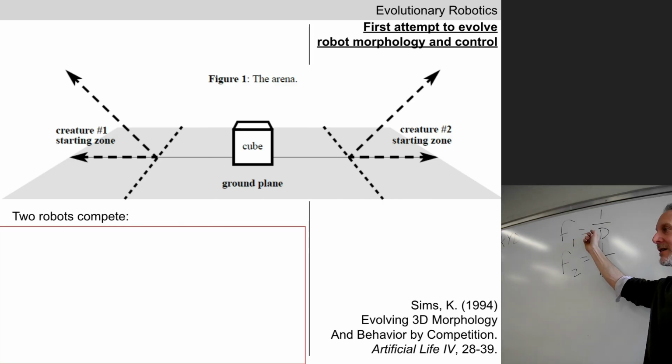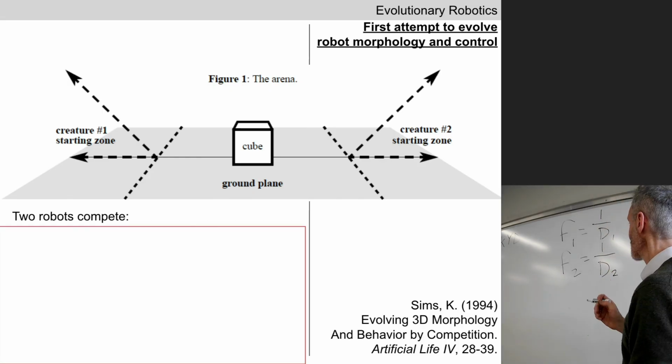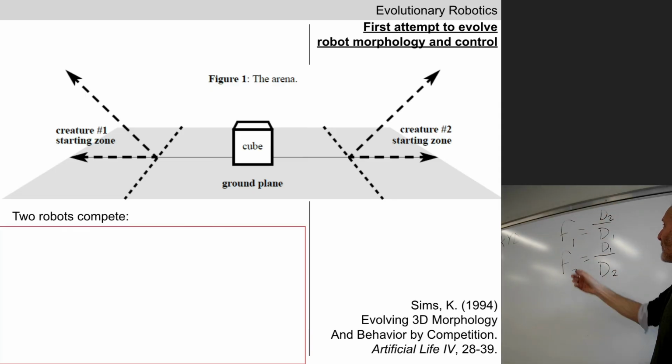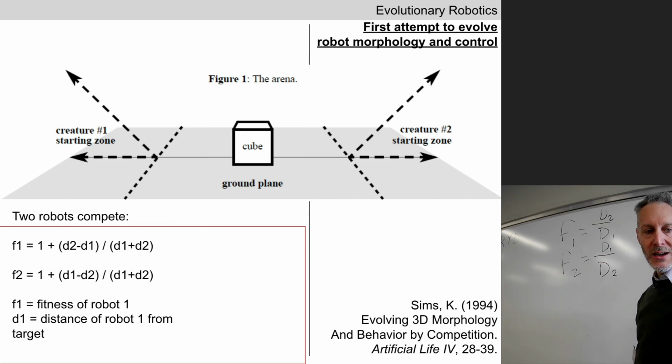I'm creature one. I and my offspring get more and more fitness if I get closer and closer to the block. And you could just subtract the distance that the other creature is from the block. Sure. Or you could do something like this, right? So if creature two is really close to the block, my numerator is going to start to approach 0, and that's bad for me. So from creature one's perspective, it wants to make this very low and this very high, and vice versa. There's lots of other ways you could do it.